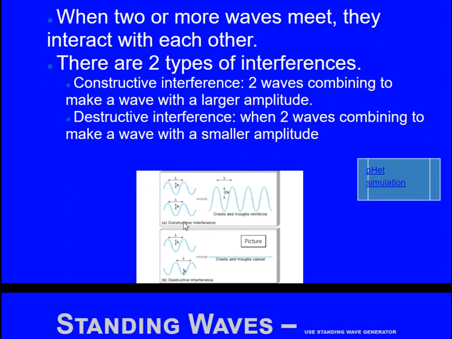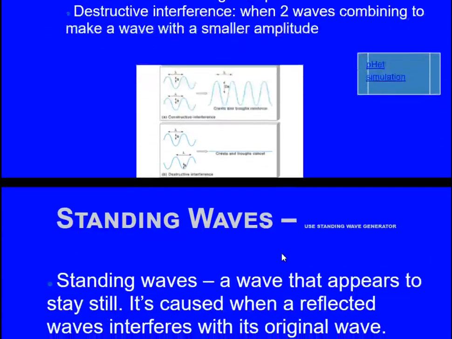As you can see here, we have constructive interference where two waves are joining and combining to make one big amplitude. While here I have destructive interference where both of them, once they are added, we are going to have less amplitude, or technically here it is cancelled because those are opposite to each other. So this is destructive interference.